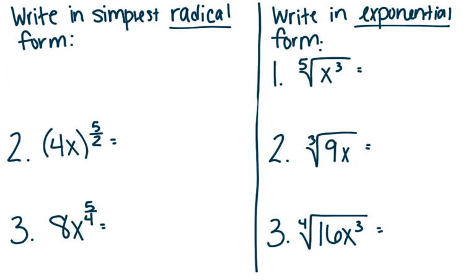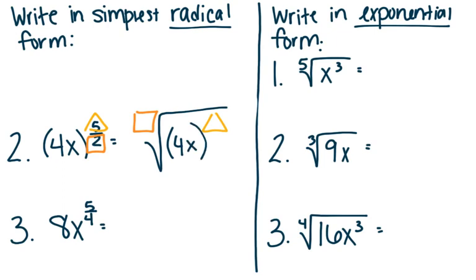Alright, now number 2. I'm going to do the same thing. I'm going to build the little house. Remember, we're talking about a square root. Sorry, it's so cheesy, but it helps some people. That's why I keep doing it. So 4x is what's going in the radical. 5 goes in the triangle. 2 goes on the outside. You do not need to write a 2 whenever it's a square root, because anytime you write this, it's an understood 2. Alright? So we have 4 to the 5th power, x to the 5th power.